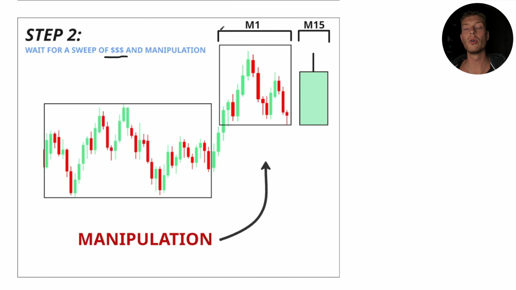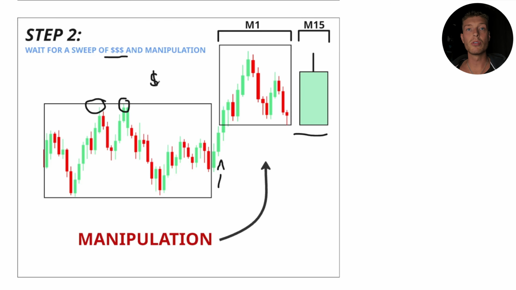So you should have already formed a slight daily bias. Although it's not necessary, it does help out in a discretional sense. So as you can see here, we have 15 1-minute candles, but in a sense, this is just one 15-minute candle. So at 2:30 open, which you can see right here, that is where we are going to be looking for our manipulation to either the upside or the downside. And we want to see a sweep of these areas of liquidity.